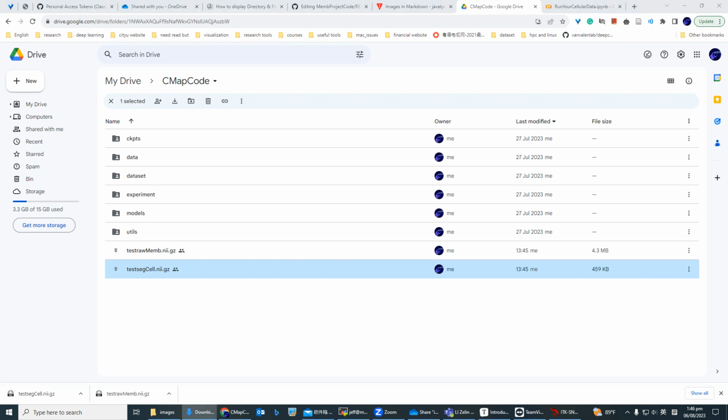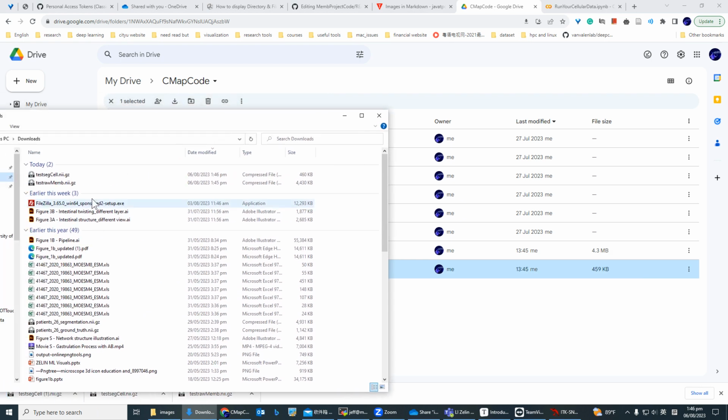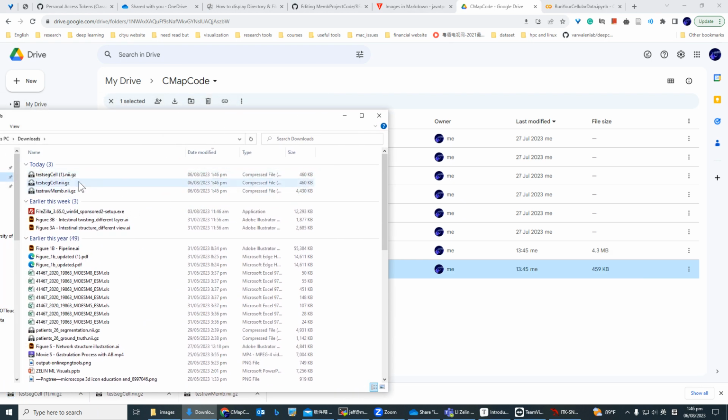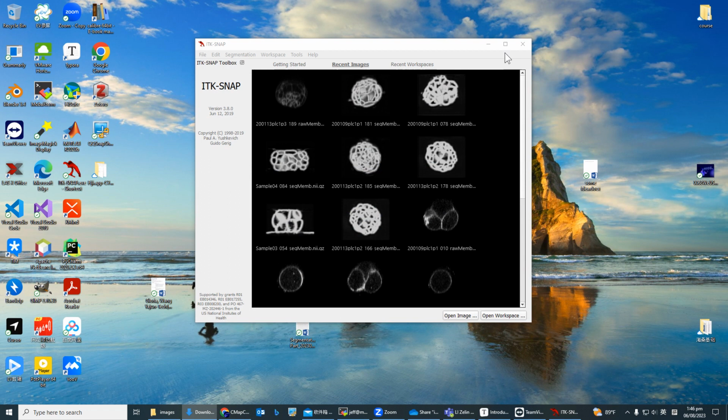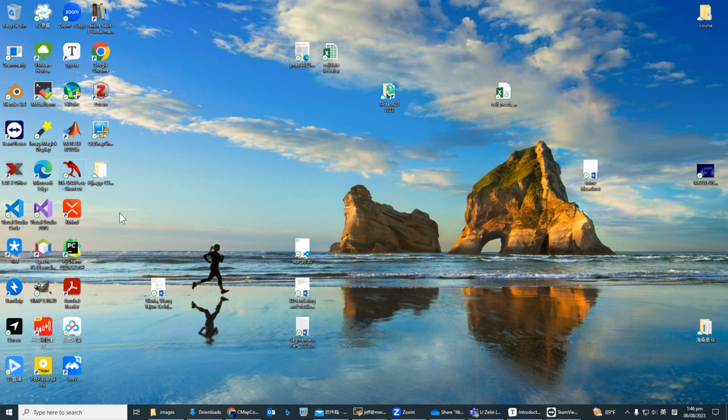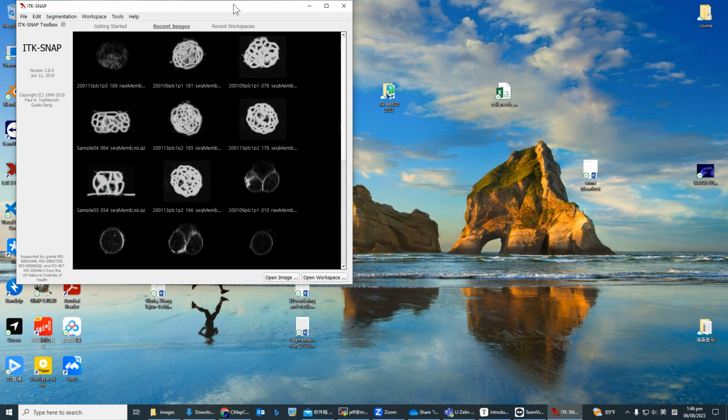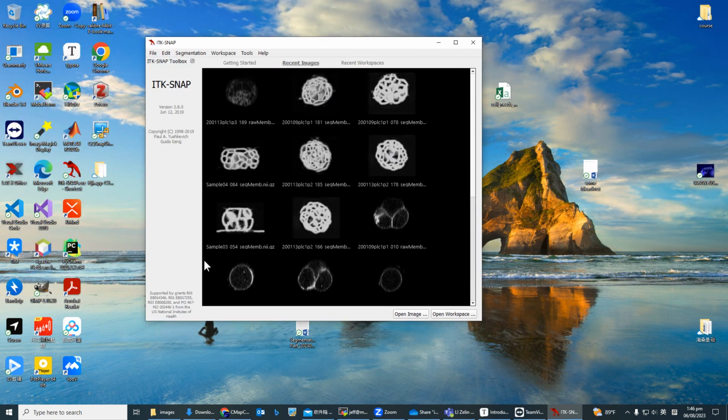After you download the raw cell and the segmented cell, then you can open the installed ITK-SNAP exe. Yeah, it is a little different. It is the original ITK, so it has no configured NIFTI first directory button here. They look the same. They look similar, but they're totally different things.